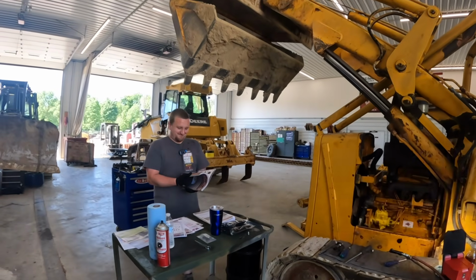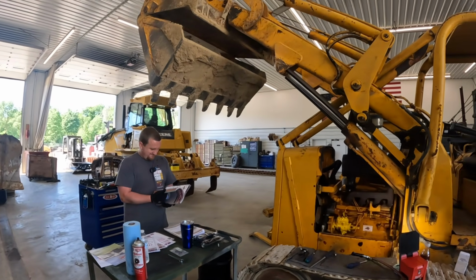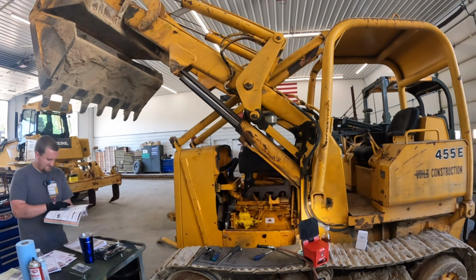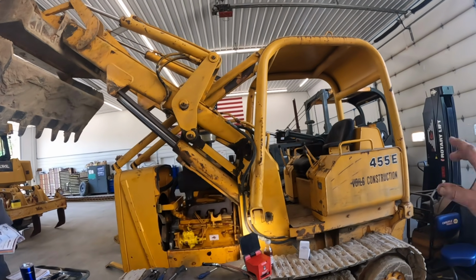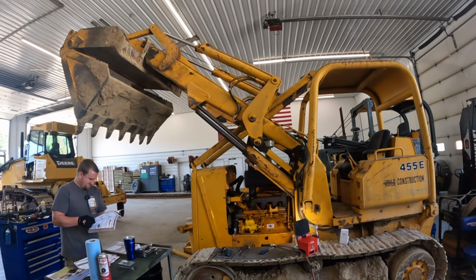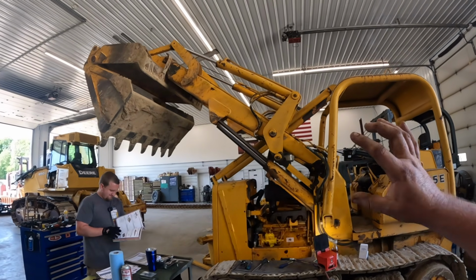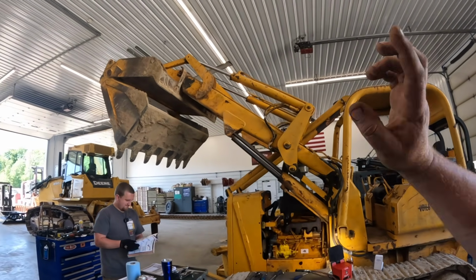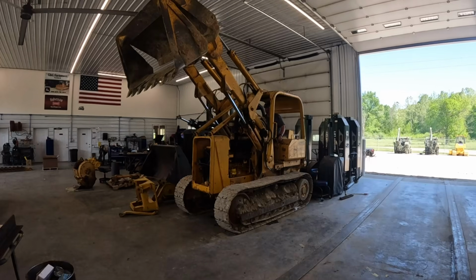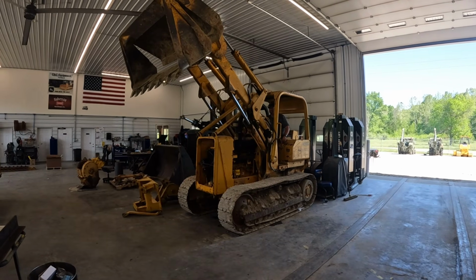So we're going to send this out to Randy. We'll get her fired up here and get her out to the shop, out to the wash pad. Gonna clean all this stuff up. You guys know I've got new undercarriage for this thing. That's probably going to be another video, but we still got to put the hood and stuff on it, so we're going to send it out to Randy, let him wash all that, and then we'll get that stuff stuck back on here. Let's do this. Got it? You ready?